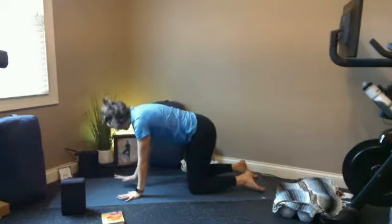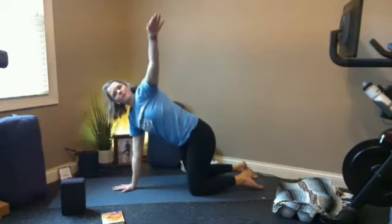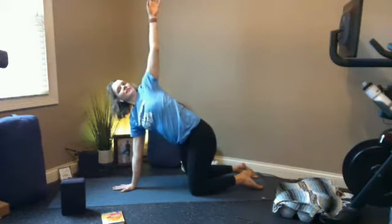Right hand goes directly underneath your face. Inhale, breathe, open up with the left. Little final twist. Stay in that shape just for a moment.